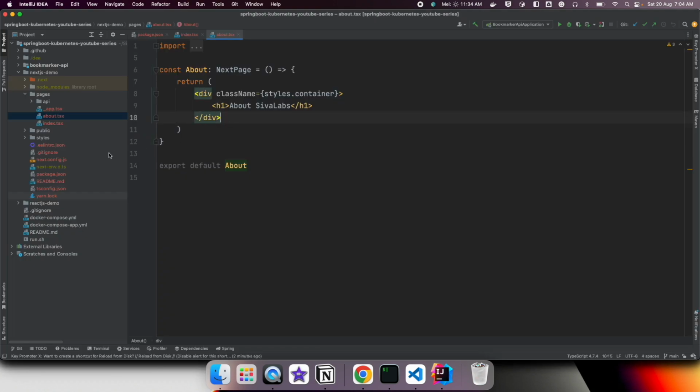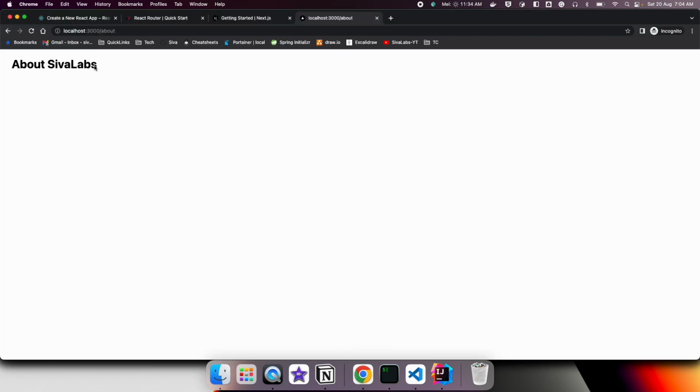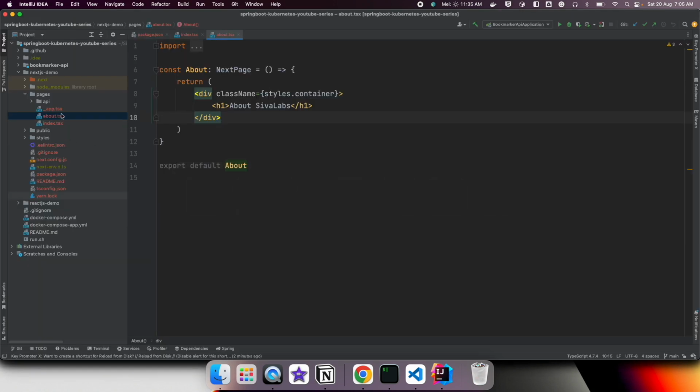Okay, so there is no installation of React Router and then configuration, nothing. We just created a page inside the pages folder, and Next.js is able to figure it out and automatically expose this as a route. Okay, so this is how simple it is. We don't have to do a lot of plumbing to make this routing work. And there is more support, like if you want dynamic routes, for example, you may want something dynamic based on the URL like bookmark/bookmarkId. So there is support for that as well.